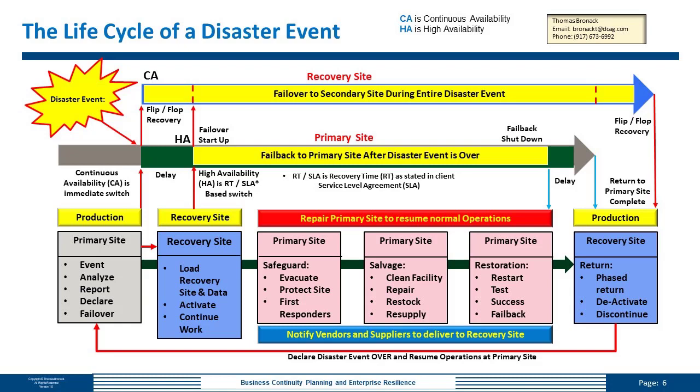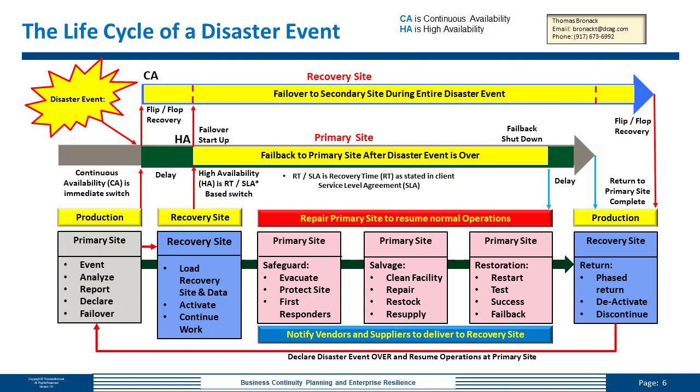Highly available applications and services have a delay before they can be switched to the recovery site, because their data has to be copied to the recovery site before the two systems are in sync. The delay in initiating the highly available application or service is due to the need to perform a forward recovery of the data that has been incrementally logged based on event counts or time periods.